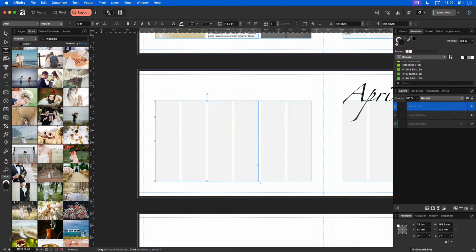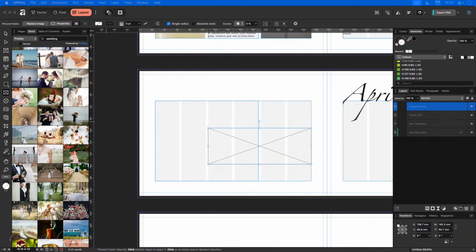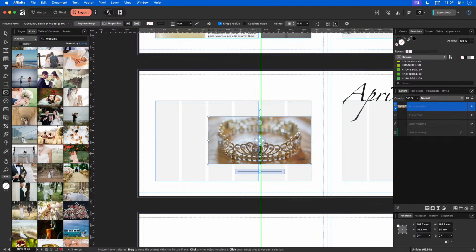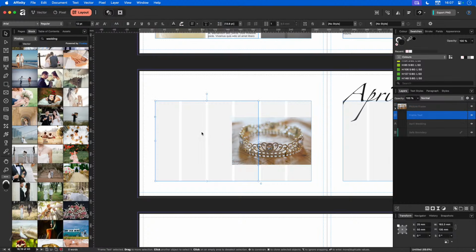Right, what I need is to have a frame. So let's put a frame on here. Let's say it's about that size. And I want to put the headdress, the crown, in it. Now, I may need to make that a little bit bigger so I can see it, like that. And I may decide I only need it that width. Right, so far so good. And I want that aligned to the middle, so because my snapping's turned on, I can do that. But this frame is going to have my text in it.